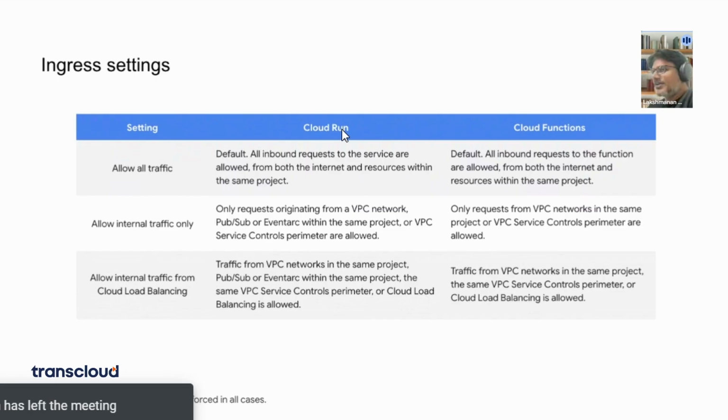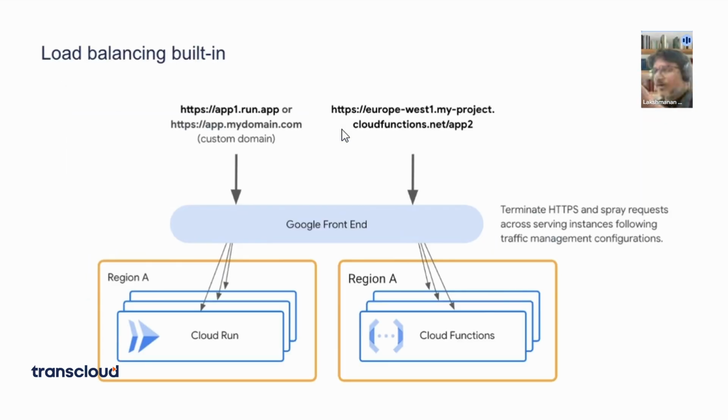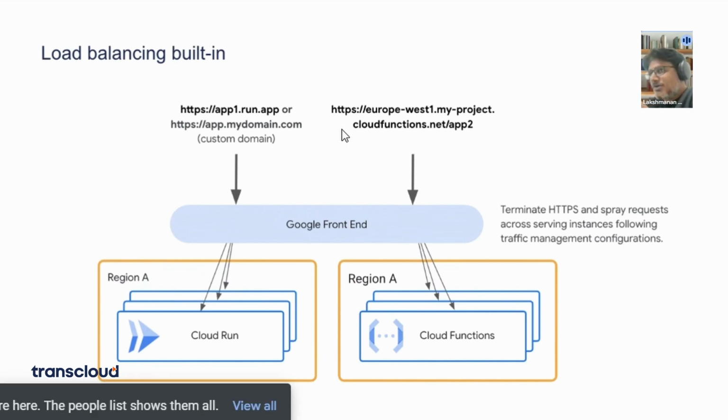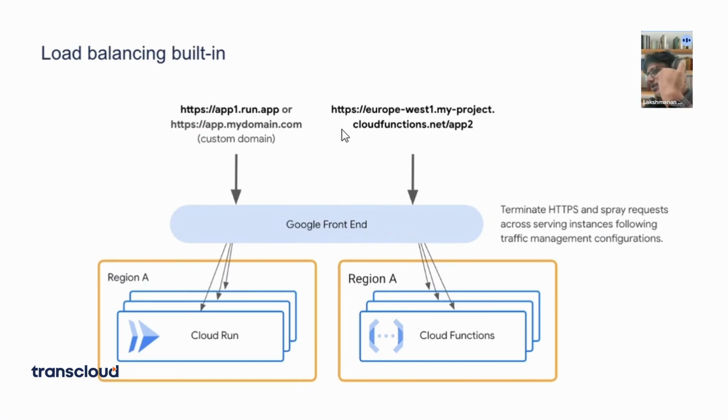And the last is basically you allow from the internal as well as from the load balancer, right? This is what is typically recommended for any public facing applications. Usually we don't want to expose our applications without coming through our domain. If you look at my other slide, by default, when you deploy something in Cloud Run, it gives its own HTTPS URL, something like app1.run.app, which is not even your actual domain. So there are provisions to map your custom domains, and you can also map a load balancer in front of it and then have the traffic. We will see that further down.